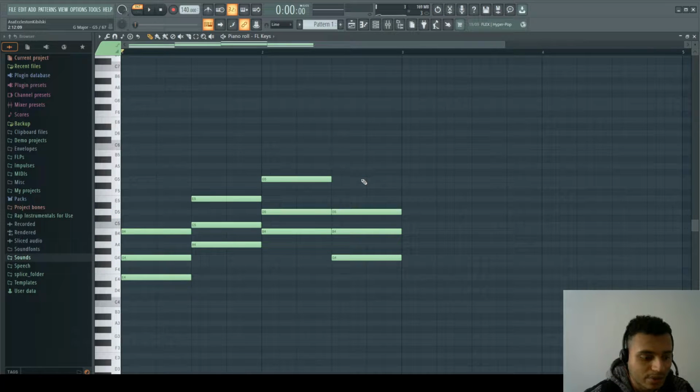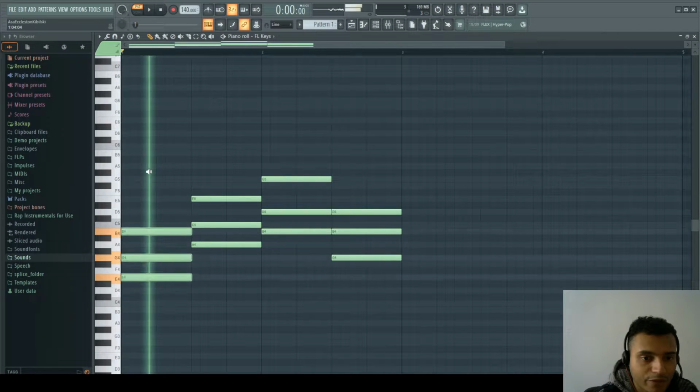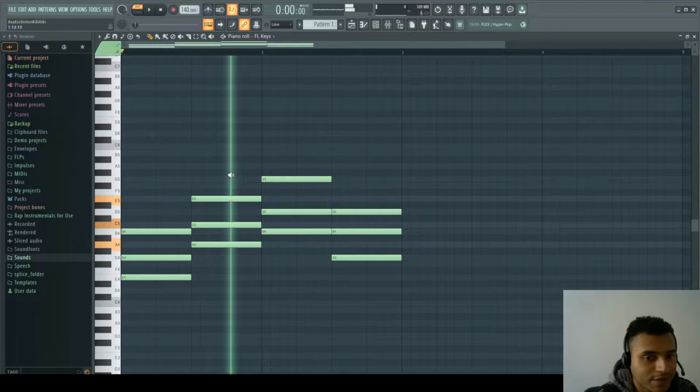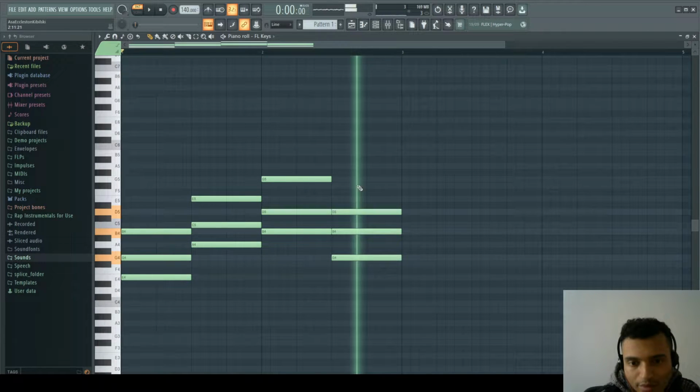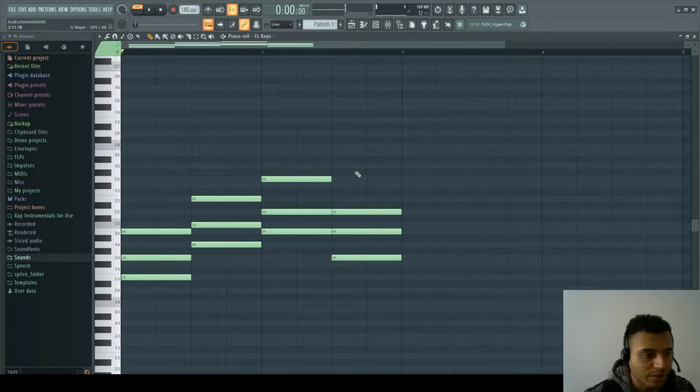And one tip I never talked about. If you hold down Alt on your keyboard and you right click, you'll hear the sound playing where your mouse is. For example, we can hear this chord when the mouse is here. I hold Alt and right click. Or if I drag along, it will play the next one. So I can easily hear whatever I want at any time. If I create this chord without playing everything again, I can just Alt and right click, so you can hear how good it sounds or how bad it might sound.